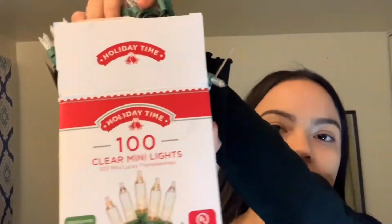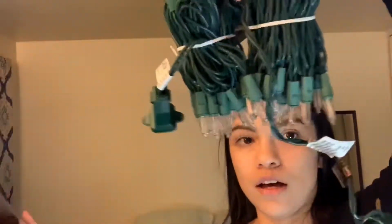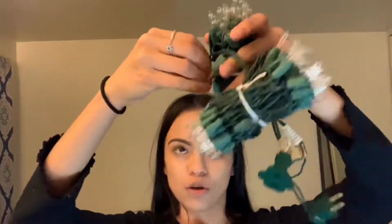So these are the lights here, and I'm just opening it right now. I'm gonna put it right over here. I had my army flag right behind the camera, back here. And then I'm just gonna put the army flag right there, and then my bed is right here, and then the window, and then my mirror over there. So let me just open these up here.